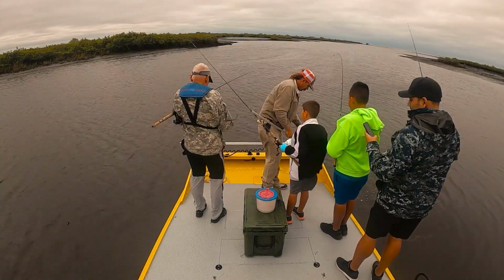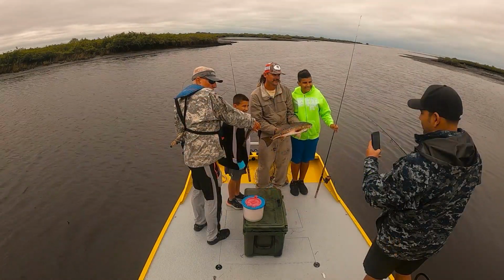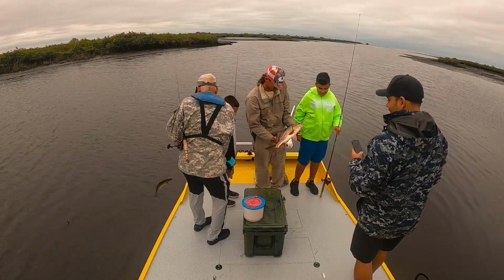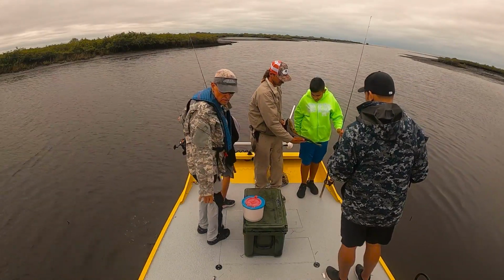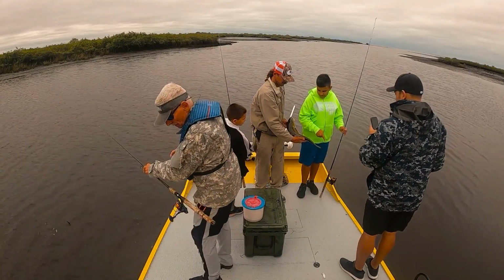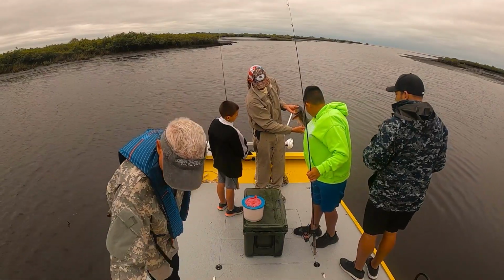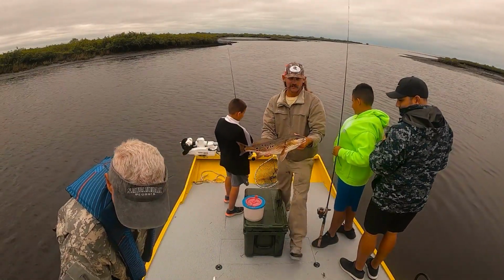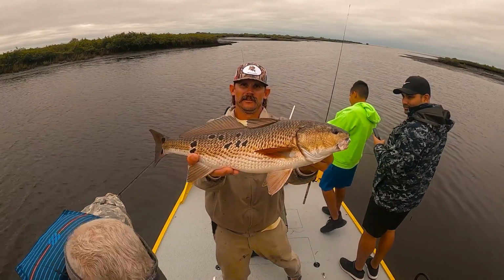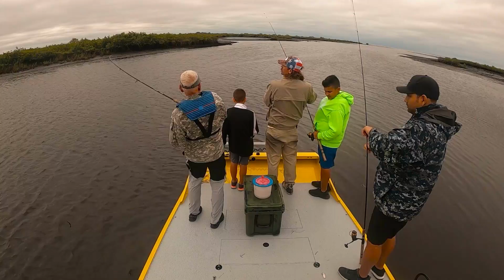Get a picture. Both you boys can have some fish in your hands. Three. Got it. Good job. We get to see all the spots on there. Count them for me. 10, and then there's 11, 12, 13, 14, 15, 16. Whew, that's a lot of spots. That's a nice fish. There you go.